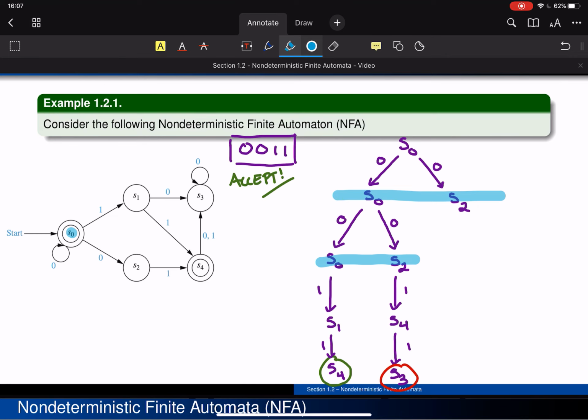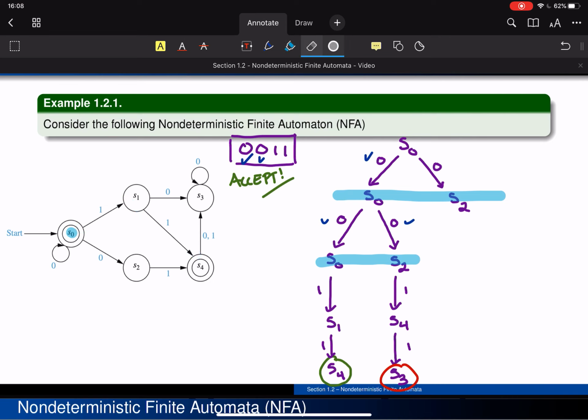Okay, so now I've had these first two zeros already accounted for. So I got the first 0, that one, and then I got the second 0 being that guy. And then I'm just going to have to do whatever the ones are going to tell me. I have no choice in what's happening with these ones. So if I'm sitting at S naught, and then I sat at S naught, so for the first two moves I never left, then what's going to happen is I'm going to jump up to S1 and then to S4, putting me into a final state. So right off the bat, you can actually see that this little machine is actually going to accept this particular input.